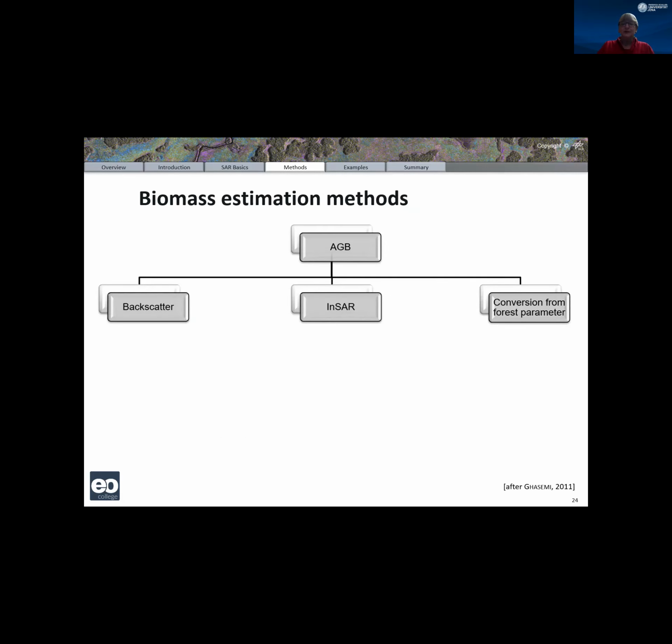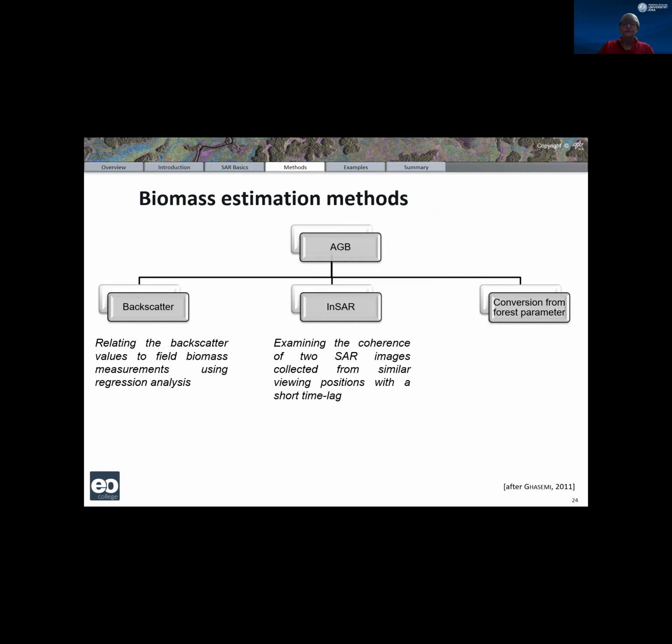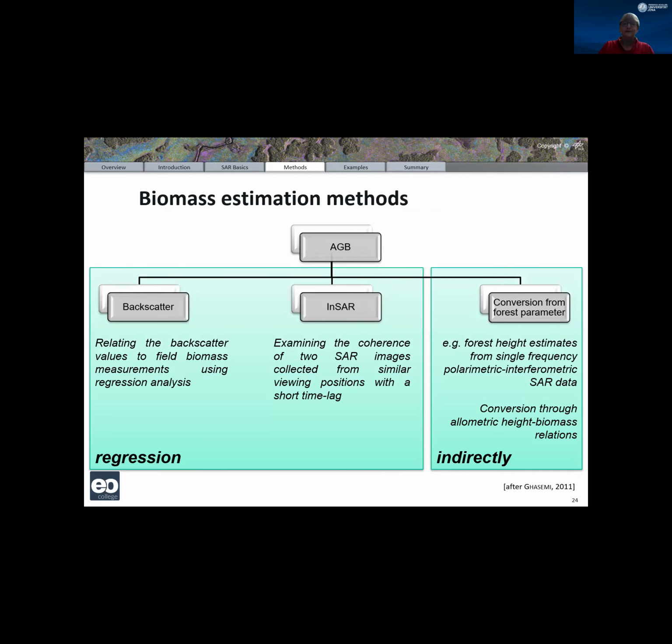Okay, the estimation methods. Just go quickly through the whole thing. So one is regression methods, as I said before, relating the backscatter or relating the coherence to above ground biomass, so to something that has been sampled on the ground. That is usually done. Another way would be to develop physical backscatter models. Such models exist. There's a very famous one, MIMICS, Michigan Microwave Canopy Scattering model.